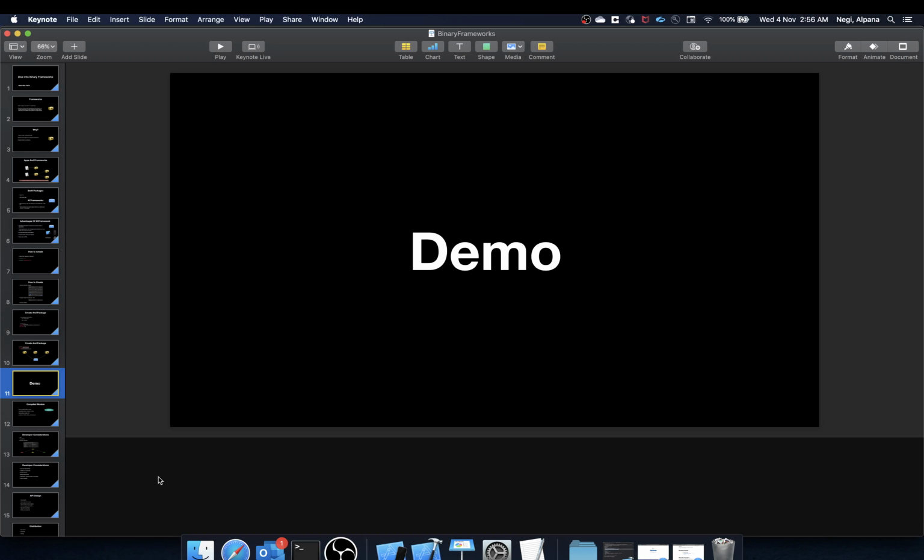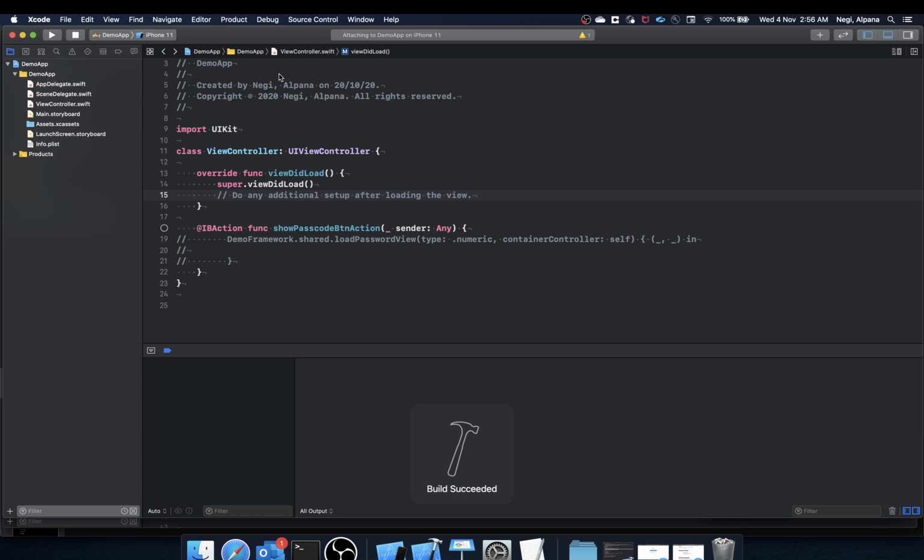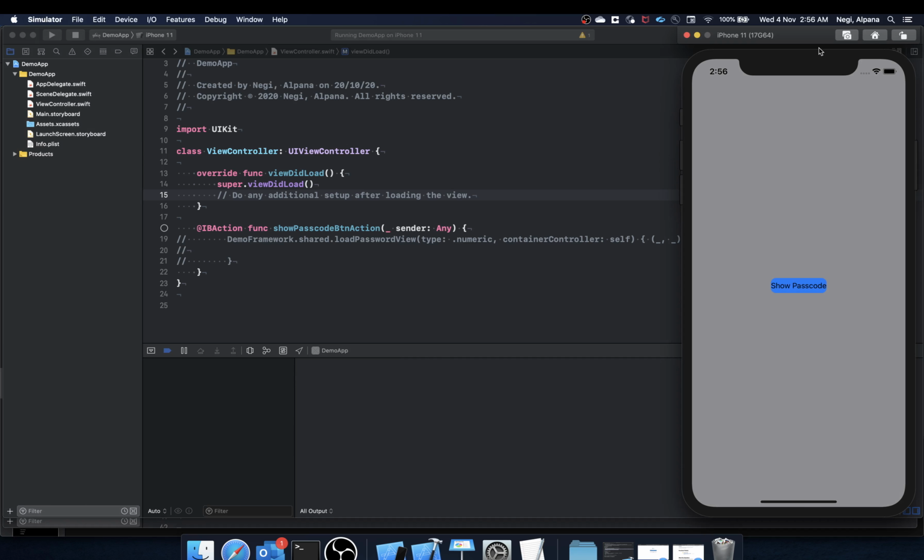So let's move to demo, wherein we can just go to Xcode, and I have created a demo app which doesn't have anything, just has a plain screen and has a show passcode button which currently does nothing. Now I have a framework which is responsible for that.